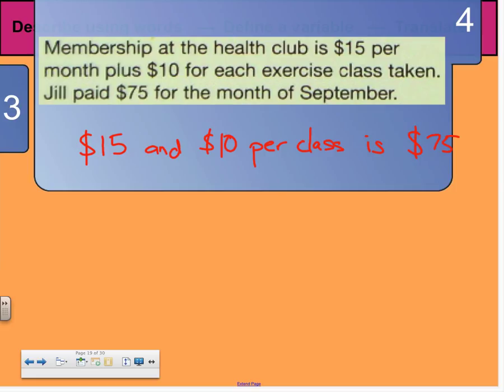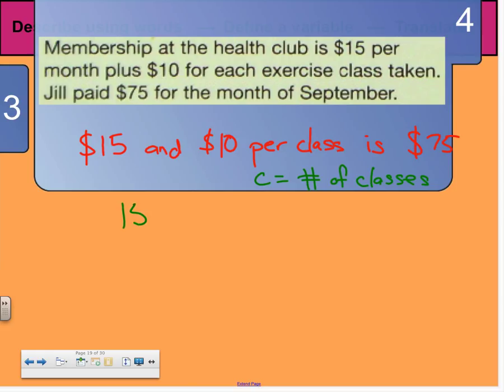So, well, first we have to define that variable. My apologies, okay? What is the one thing we don't know? We know the monthly fee. We know how much each class is, but we don't know. Very good. We don't know how many classes she is taking. Okay? So let's make C our variable, and that will be for number of classes. Now that we have described using words, we have also defined our variable. Let's turn this and translate it into an equation.